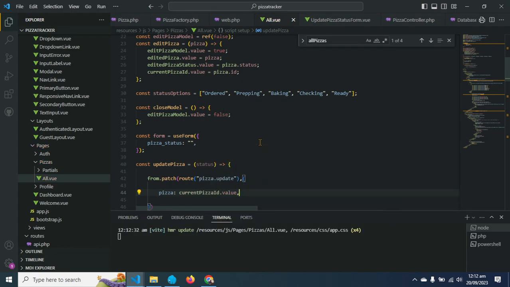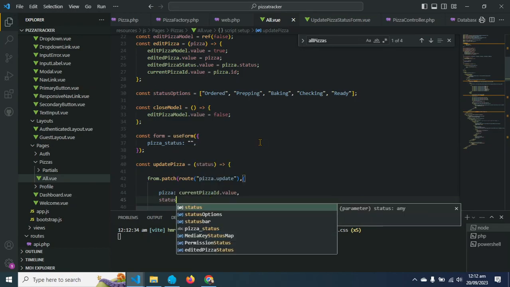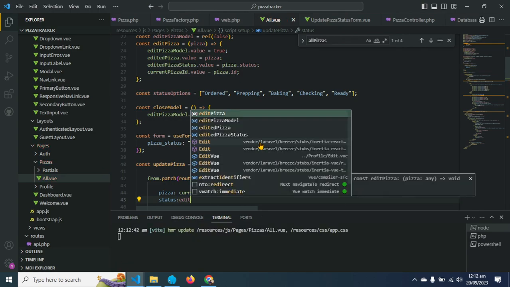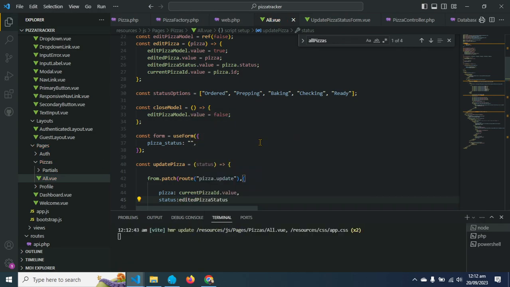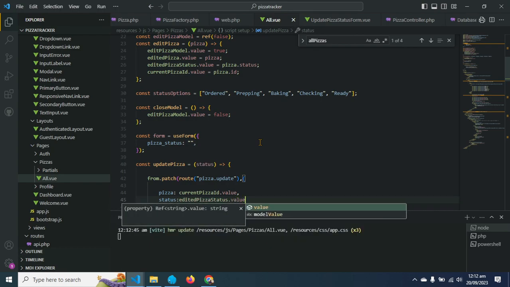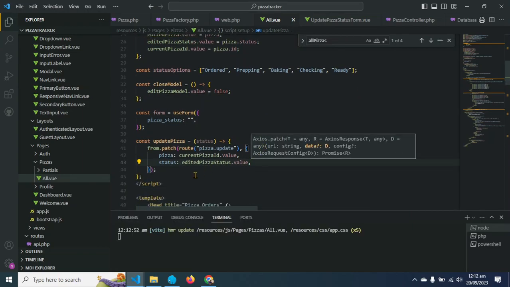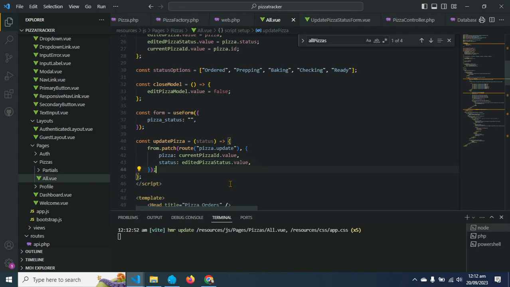After that we will send the status as well, and status will be edited pizza status dot value. We are getting the reactive property here from VueJs. After that, let's continue it.